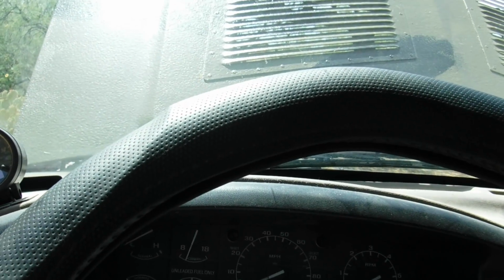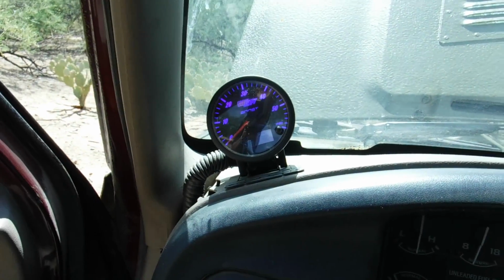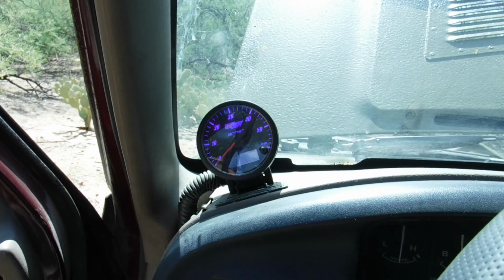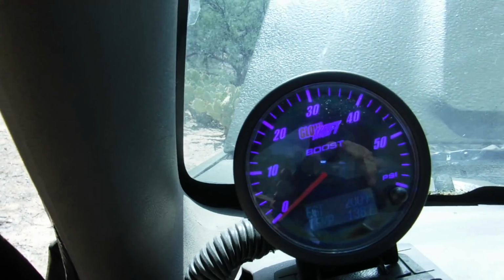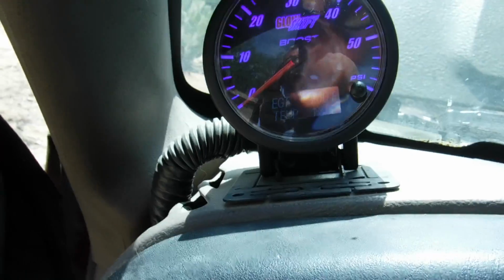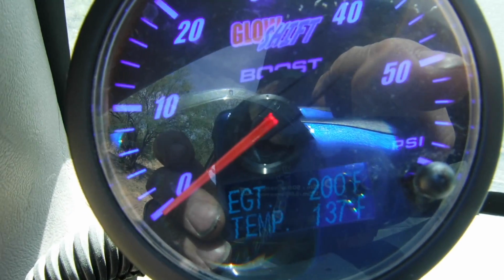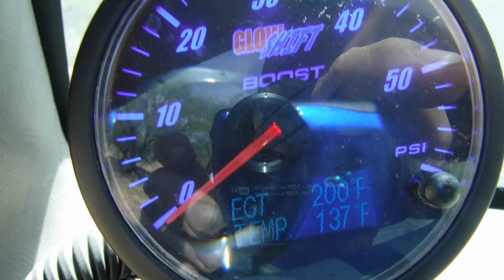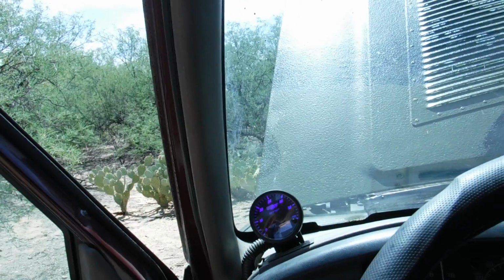Alright, so let's go ahead and hear this thing fire up. See the boost gauge. It's not going to be showing boost right now, but it's also got EGT sense, temperature, intake temperature, and this thing, when I'm getting on it, will run about 23 to 28 pounds of boost.